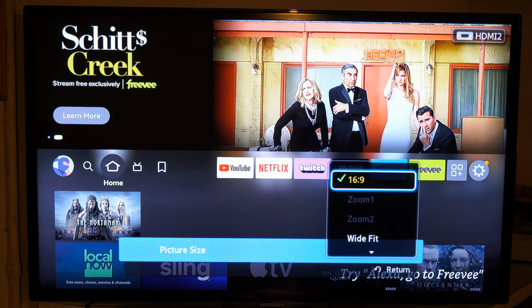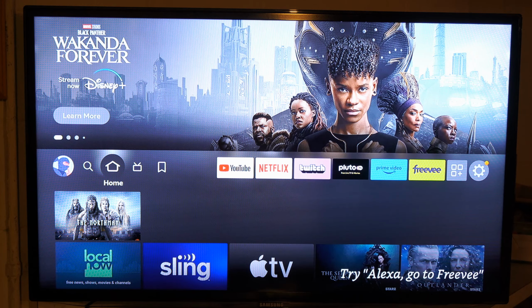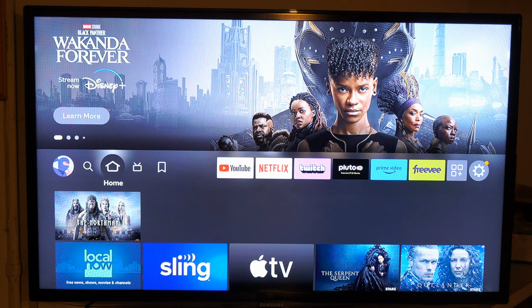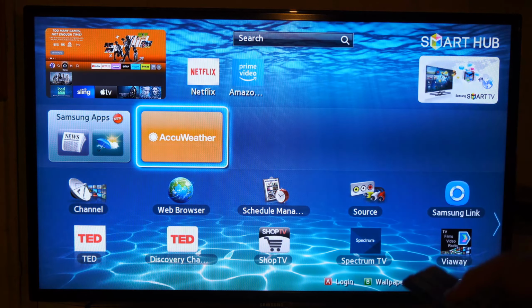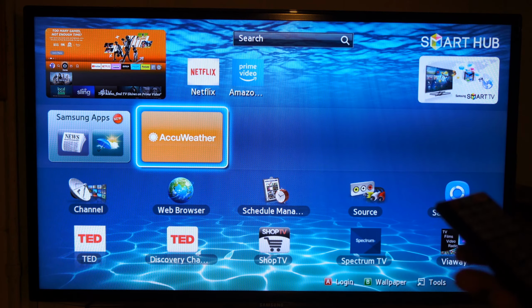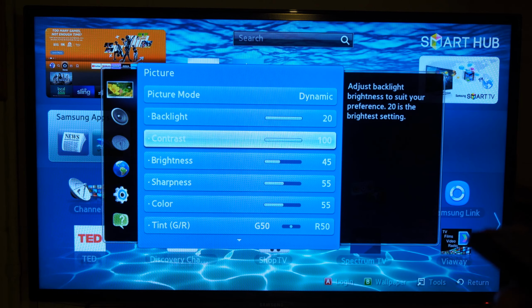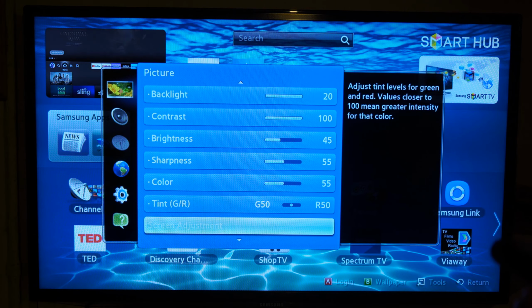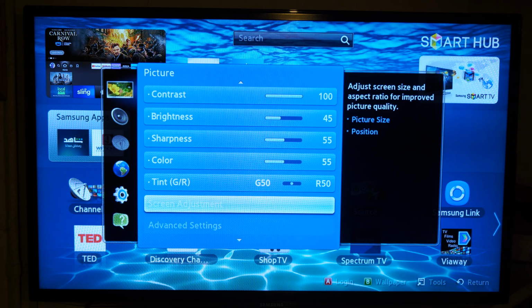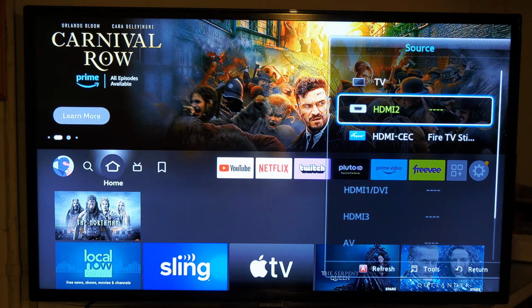If some of these are actually grayed out, what we want to do is close down any application on our TV. And if we are in the media gallery or like the smart hub right here, and I go to the same menu, nothing will happen. So you can see it's completely grayed out now. I can't even select it. So you're going to want to go to a different source 1, 2, or 3, where my Fire Stick is.